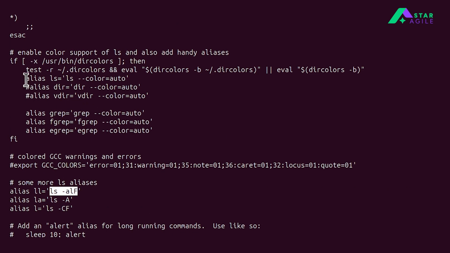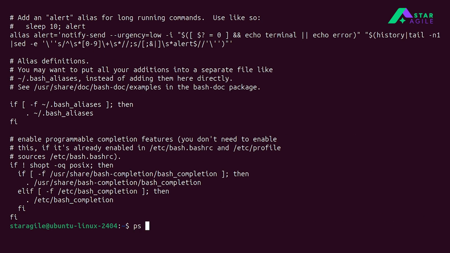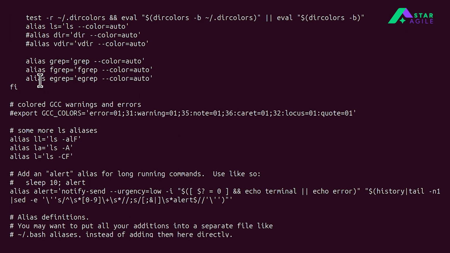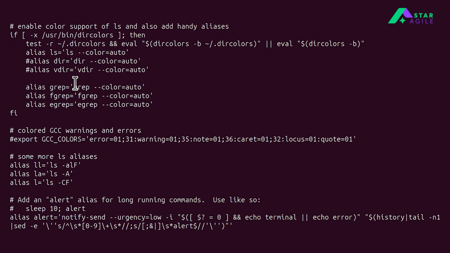Then there are some aliases for the grep command, which by default take the color option as well, because when we ran the command ps aux grep StarAgile, this came in color. Why is this coming in color? Because the grep command is using grep --color=auto.